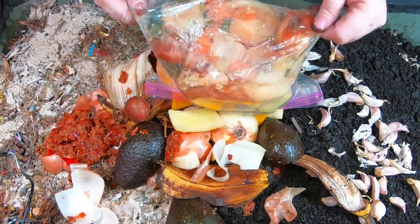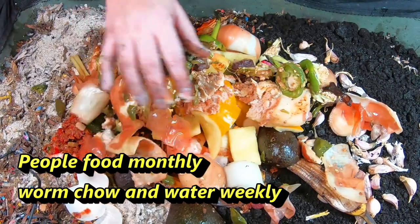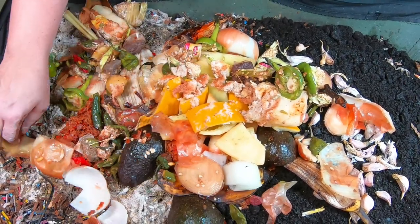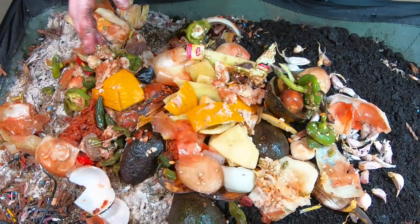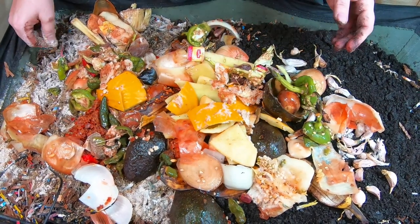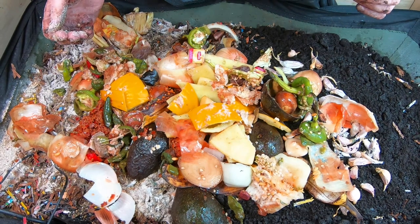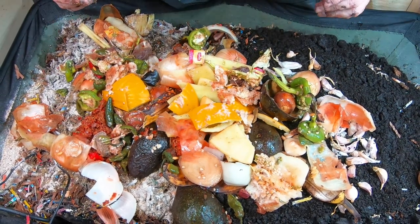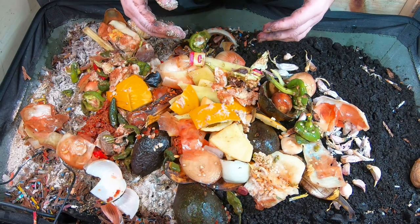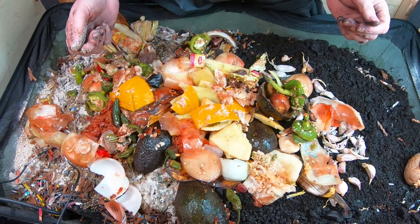There's probably five pounds of African Nightcrawlers in here. I look in on this bin and feed them actual food about once a month, even though I come in and give them worm chow every single week. The tenth thing I've learned is that having a full-time job and a channel is very hard, but it is totally worth it. When my day job is driving me nuts, I can come home, change gears, and hang out with you guys and my worms — and everything seems a little bit brighter.